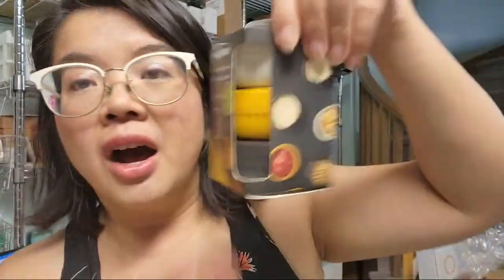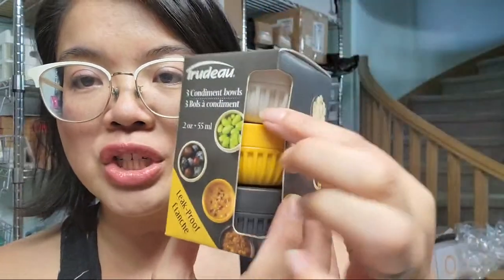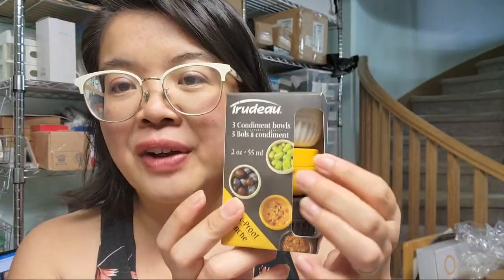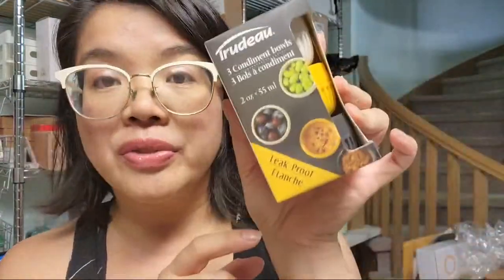I bought a bunch of things from our kitchen living flyer. I guess that's going to be coming out. And look at this. This is for me. Oh, I love this, because sometimes I make Mui a grilled cheese. And when I make her the grilled cheese, I want to give her ketchup. But if I squirt ketchup right into the thing, it just becomes a huge mess. So I was like, oh, these are perfect, perfect, perfect. And they're plastic, so if it drops, it's not going to be an issue. It's also good for like little snacks too. So this I'm really happy for.